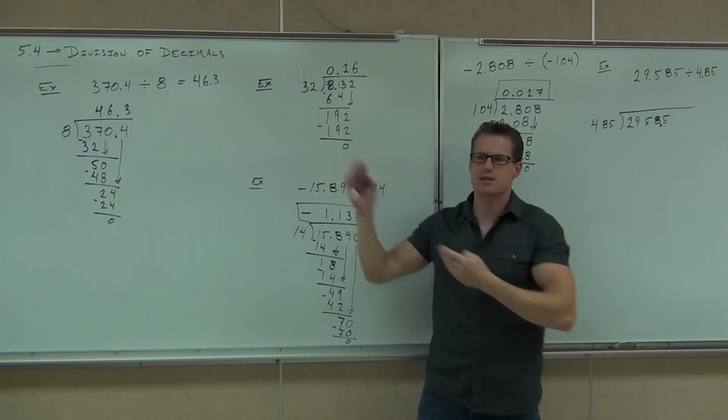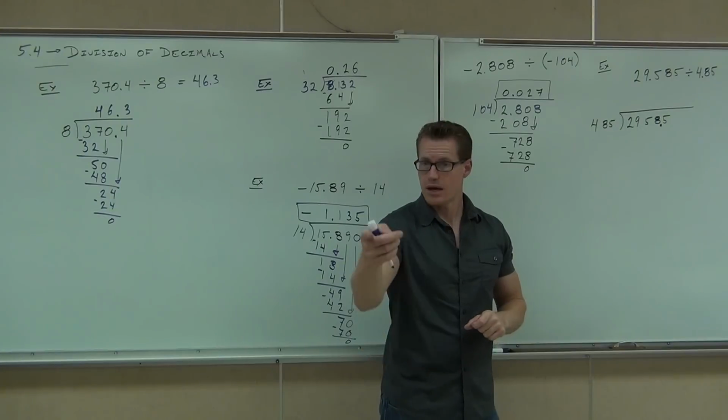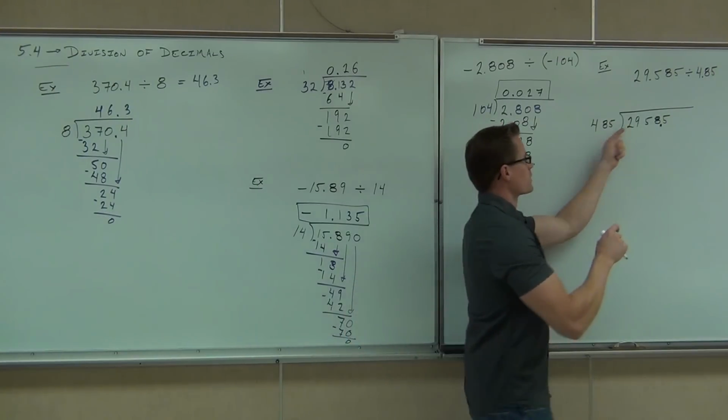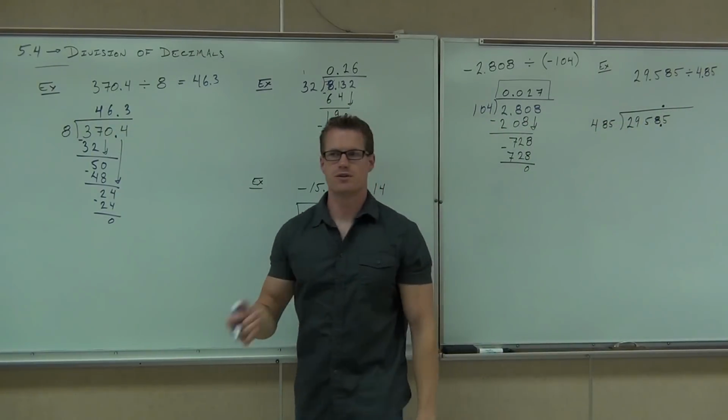Now we have the same looking type of problem. What are we going to do after this, at this point? Put the decimal on top. Now we can, because we have a whole number over here. Now we can put that decimal where it's supposed to go. And then we would do our division as normal.